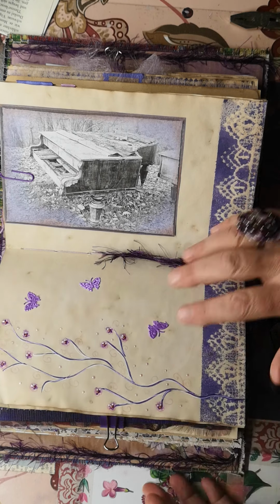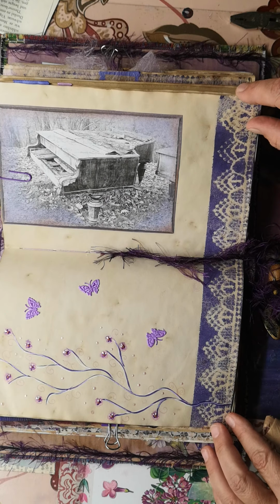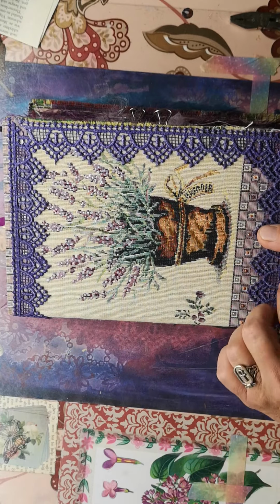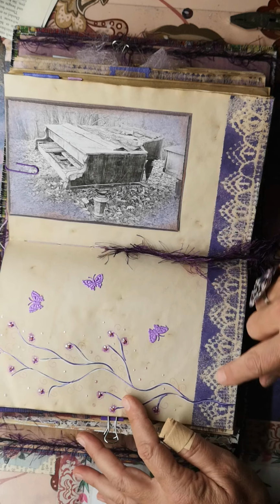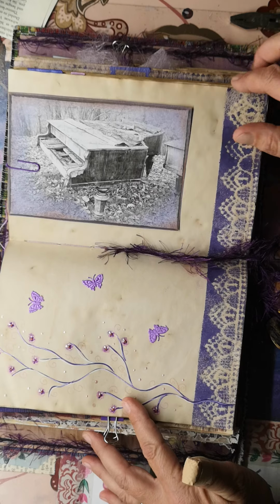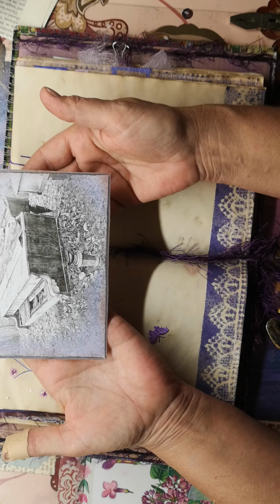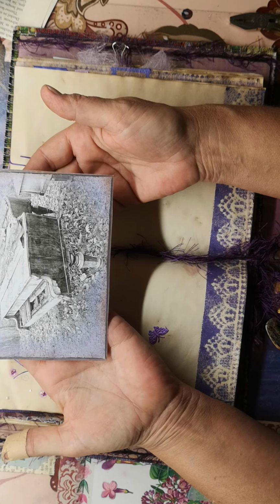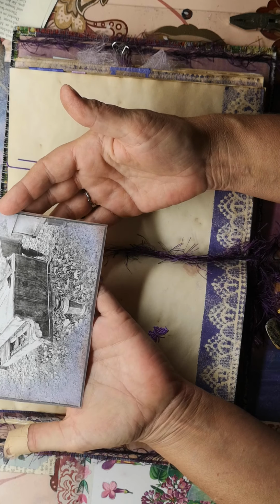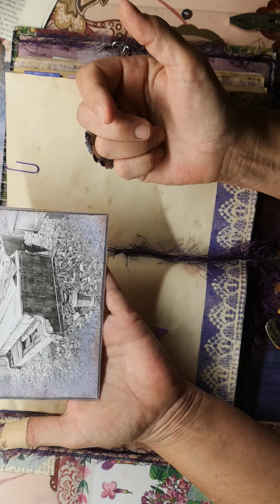This is this very ribbon or lace, and I just spray painted it. Matter of fact, when I spray painted this to color it purple, I laid it down here and sprayed, and this is what was left then. And this is one of my favorite images. Really love the old rotten piano. It seems there's a symmetry for pianos, because here it looks like another one.